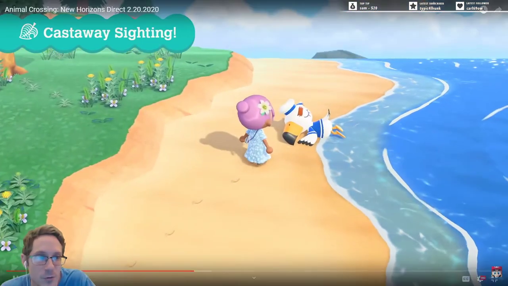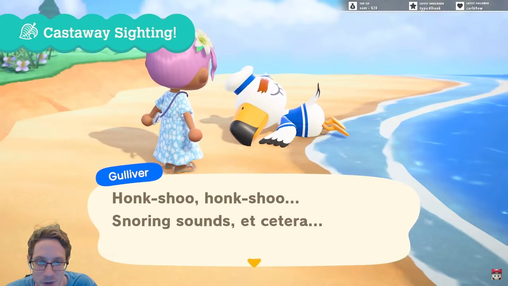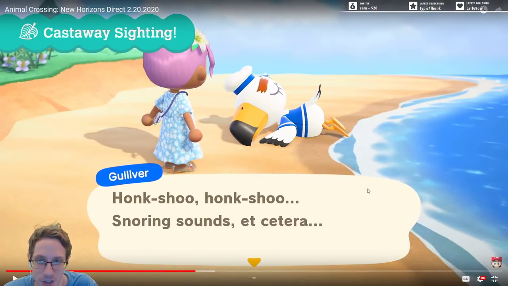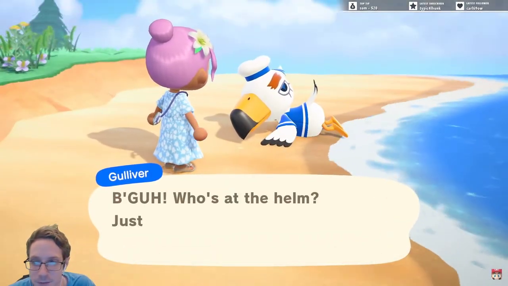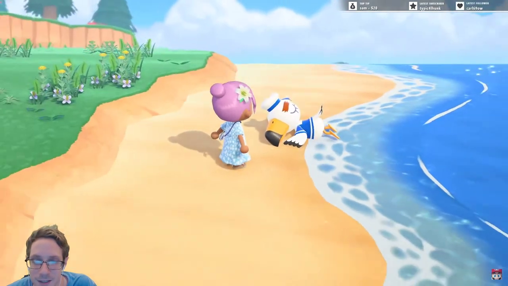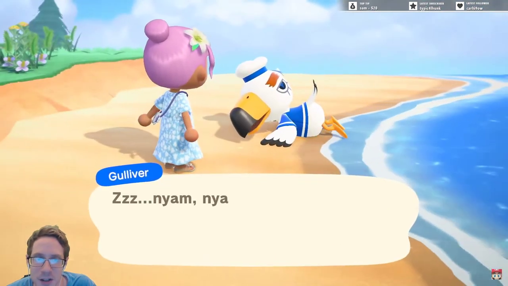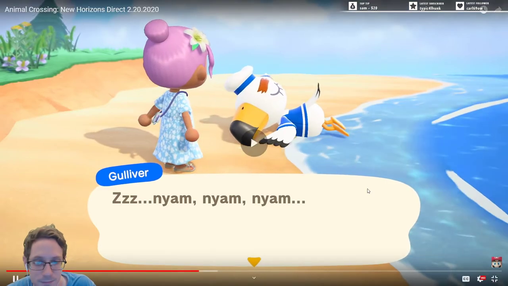Big fish. See, there were two fish in that same area. Honk shoo, honk shoo. Snoring sounds. Honk shh. Then keep them company until they wake up. Those are fake honk shooings. Please offer all the support you can. They're relying on you to make it home. It's kind of interesting though that it's telling you how to wake up Gulliver. I'm guessing these are for people that have never played the game before.